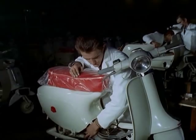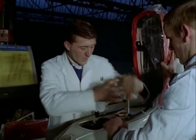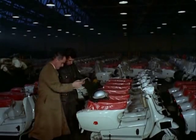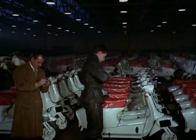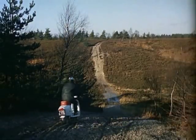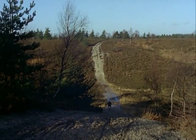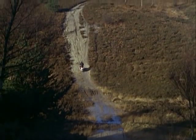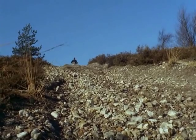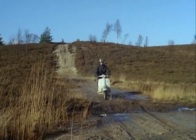This new light scooter has been designed with women in mind, but before it reaches the public, it is man-tested. Every scooter in Britain is given a road test before it leaves the manufacturers, and four in every thousand made by this firm are also given tests equivalent to six months' wear in normal conditions. These scooters never reach the shops. Here, on a tank testing course, a new scooter is put through its paces — up a gradient of one in two over soft loose ground to test power, road holding, steering and general strength, and rushing downhill and hitting bumps to test the suspension.